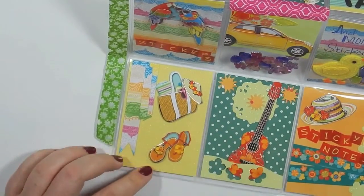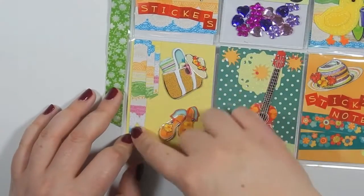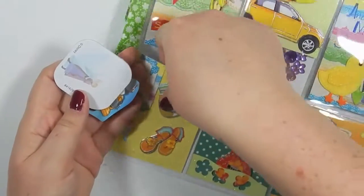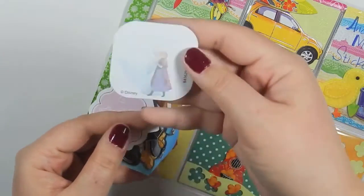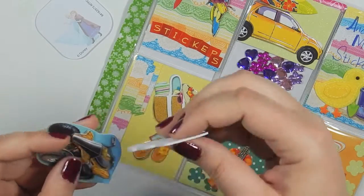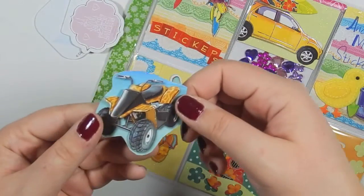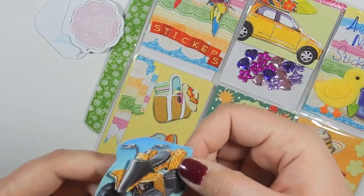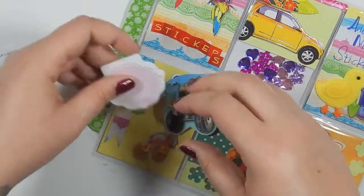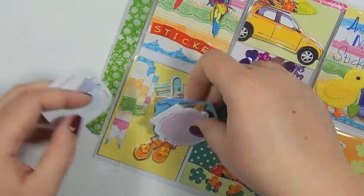Then in here we have like a little basket with a girl's hat and her sunglasses — she's getting ready to go to the beach — and then some sandals and some flag things going down the page. We have some sticky notes. I believe that's Frozen — I've never seen that before. These are pretty. I'm actually doing a pocket letter right now that's Disney-themed, so I might actually put those in there. Those are really cute. And then this is funny — it's a sticker of like a four-wheeler but it's 3D. That's awesome. I hope you don't mind if I pass these on, but I have a Disney pocket letter, so.